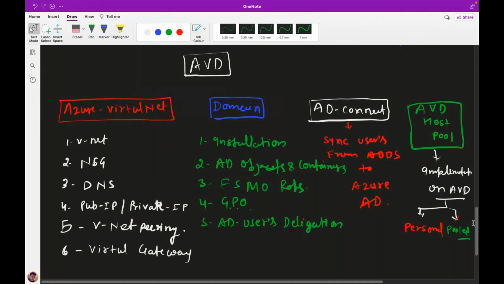FSLogix, MSIX package, golden image, backup, auto scaling, lots of services that we will discuss in our final step. But these all are the prerequisites that we must prepare to start our AVD journey. Is that clear? Okay. Clear.